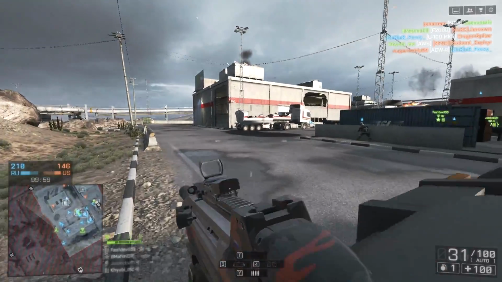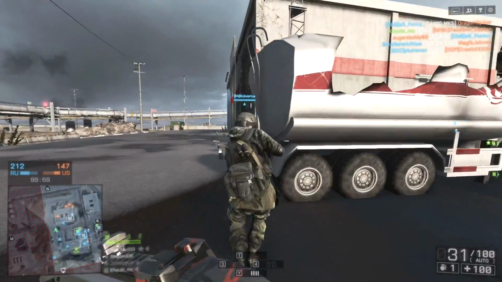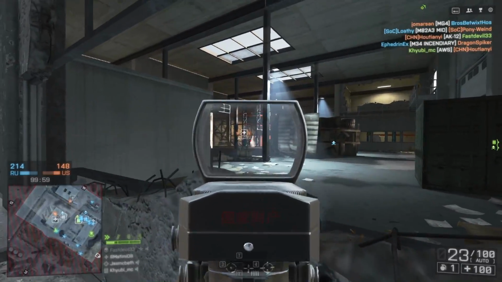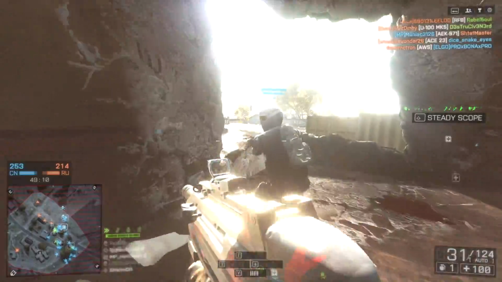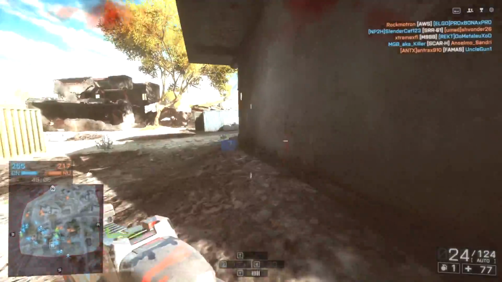Lo and behold, as soon as I make my way around the truck, I realize that there was a recon there, and I'm able to easily dispatch him. The only reason I was able to get the drop on this guy was because of the audio. If I wasn't paying attention to the audio around me, he probably would have been able to get the flank on me as I made my way back into the action.